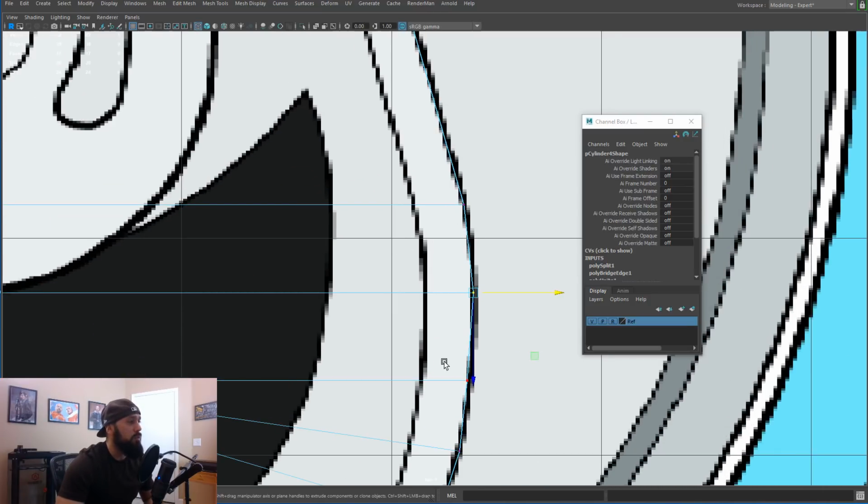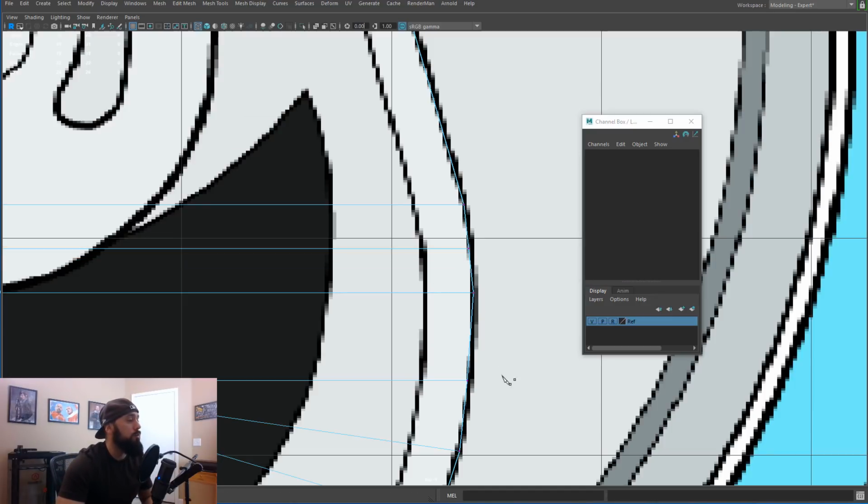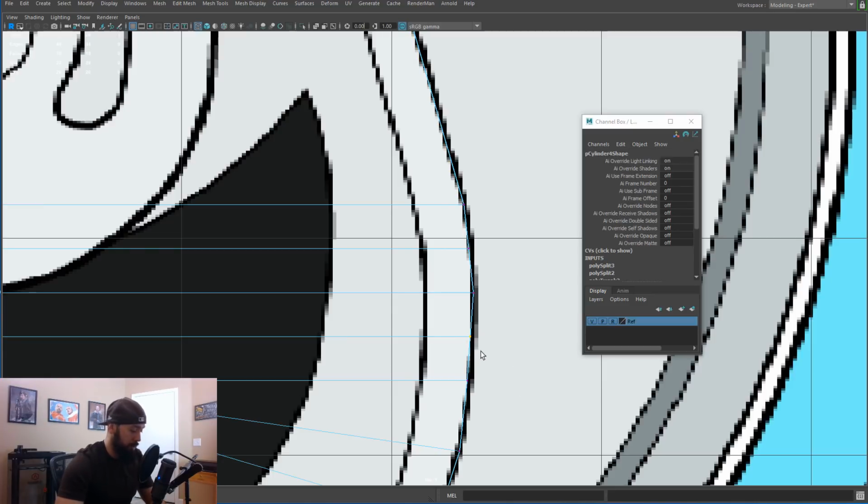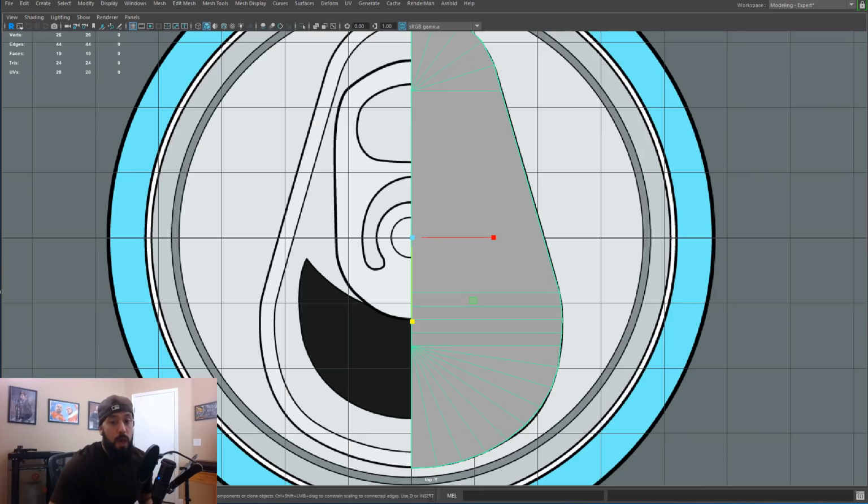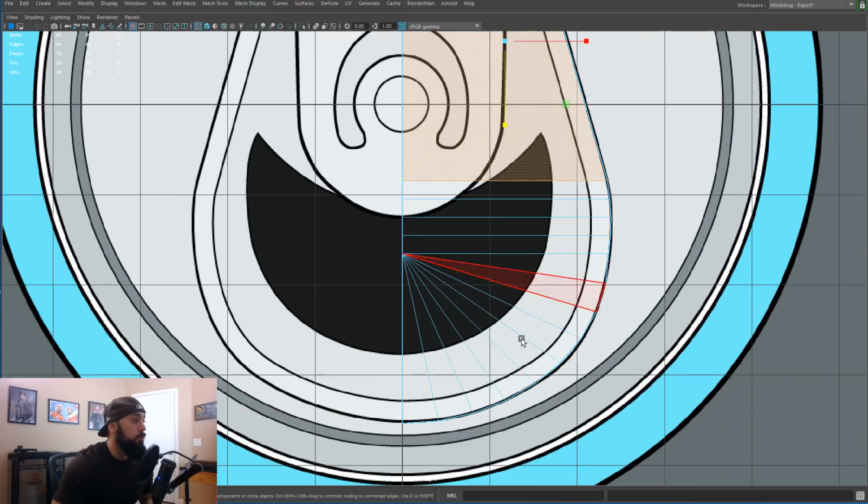And looks like we could do this again. So I'll hit M. I'll do the same thing, middle mouse click while holding Alt, middle mouse click while holding Alt. Go in here and what I want to do is actually do this at the same time because I want to be as precise as possible. All right, so here, looking at this shape, what I want to do essentially is pull an edge from here and push it backwards.